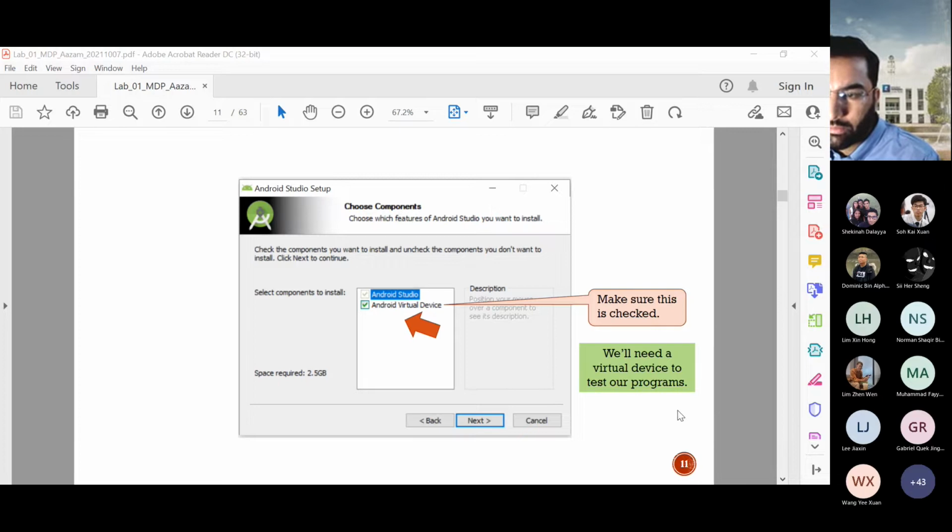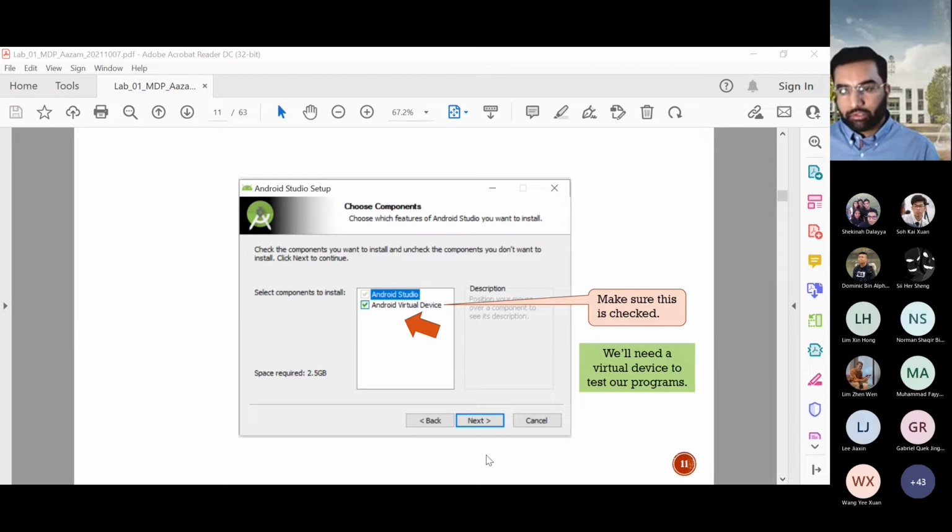We need code in Java. Whatever you use, but to have a standardized process and to have discipline, we'll focus only on Android Studio. And obviously the language would be Java.